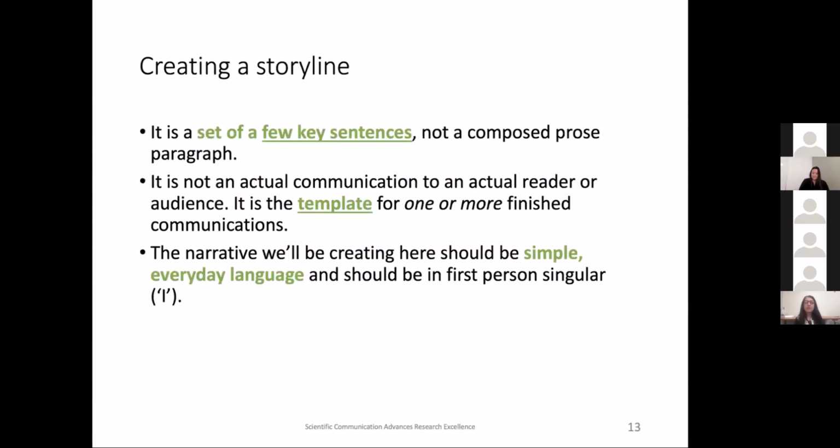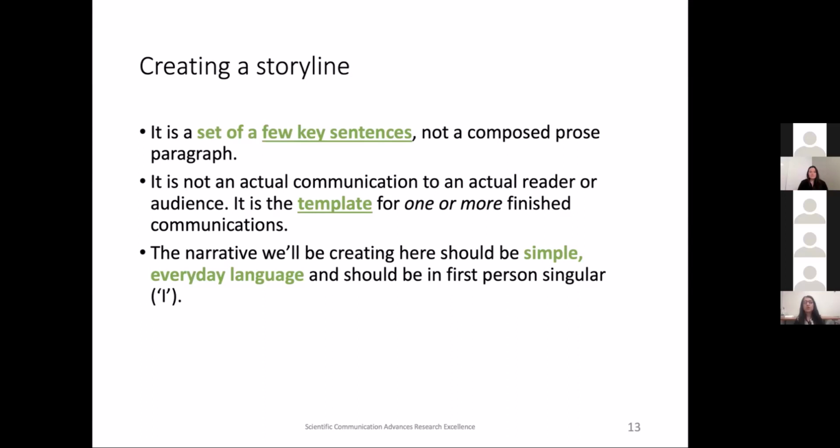So when you're creating a storyline, before you get into the deep dive of writing the paper, you want to come up with a set of a few key sentences. And that's kind of like an outline, but it's not even as fleshed out as an outline. Because I have found that sometimes we tend to get overwhelmed even with the thought of creating an outline. So a few key sentences is a good step to start with. And this is not an actual communication to a reader or an audience. This is just a template for one or more finished communications.